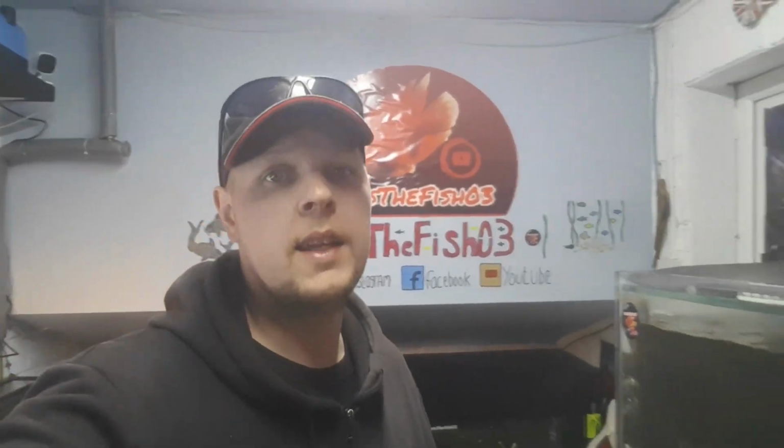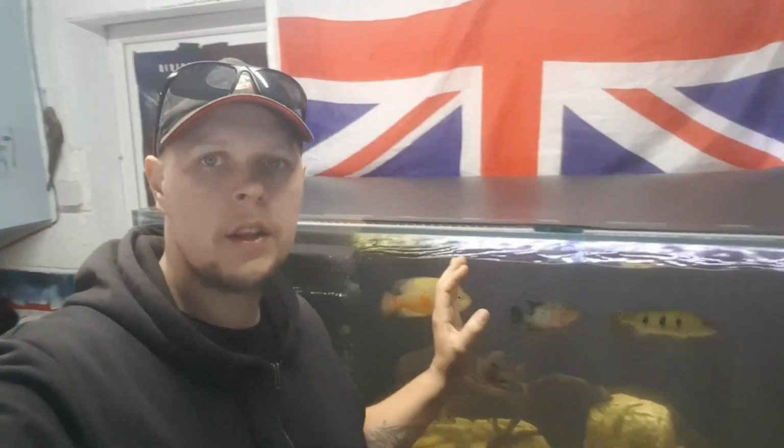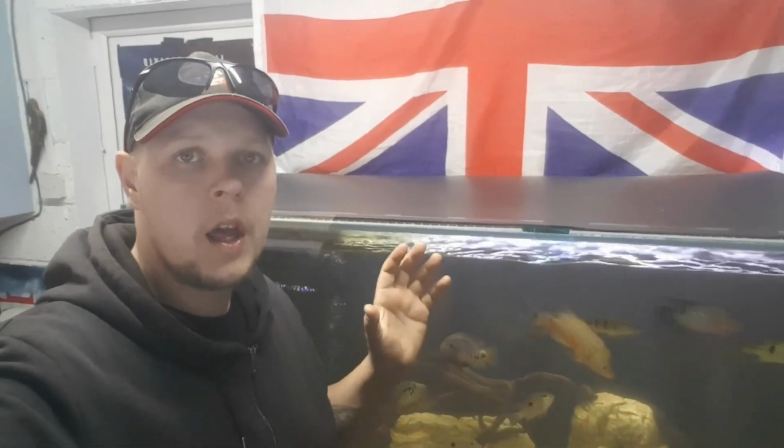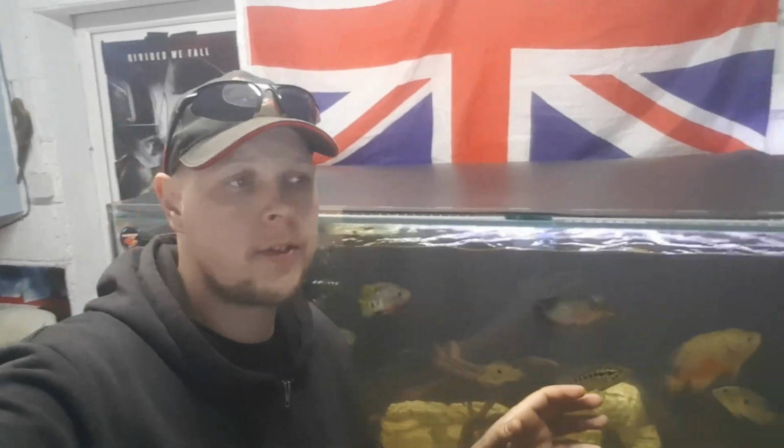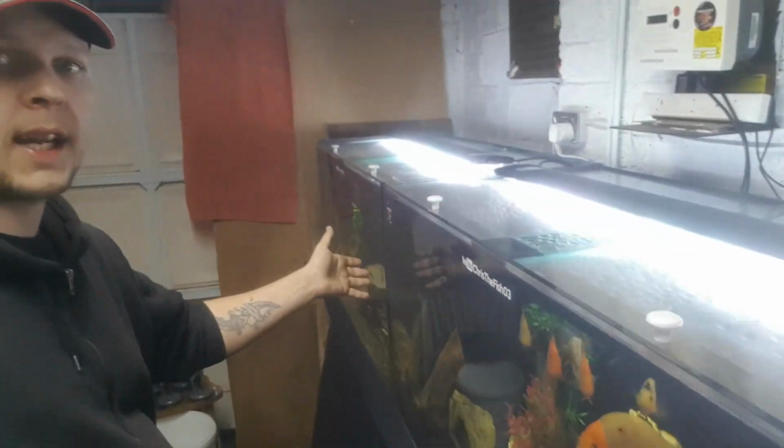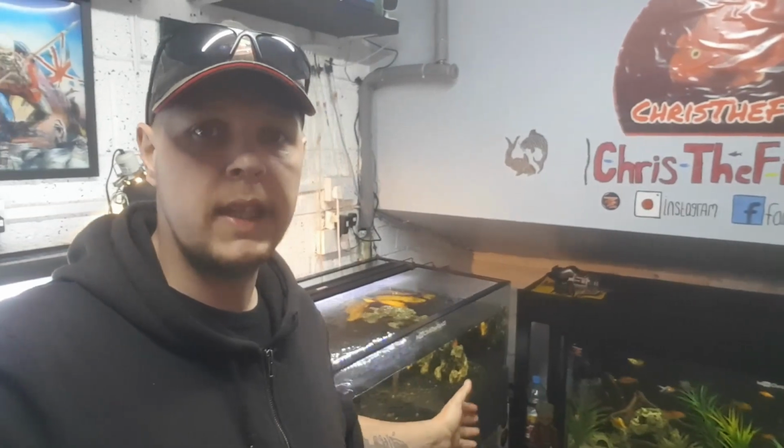Right, so like I've been saying for the last couple of weeks or so, on the 6-foot we have got the APS 2000. It's got media that was cycled already from the 4-foot tank's sump. That's a bit of a tongue twister, but that's what we've got in there at the moment. But now we have finally got the Fx6.